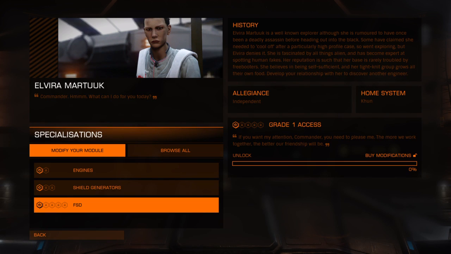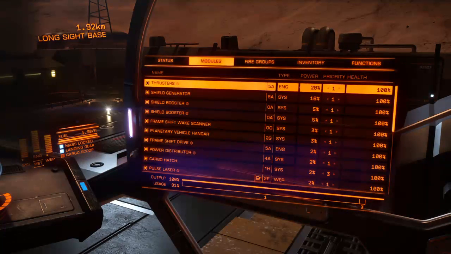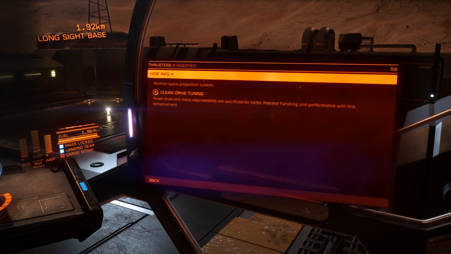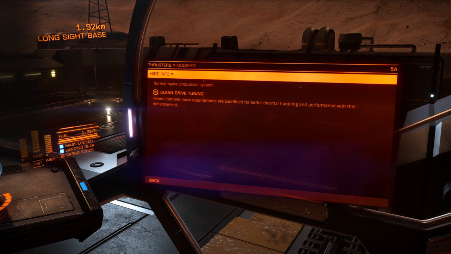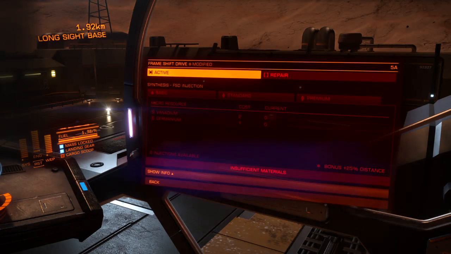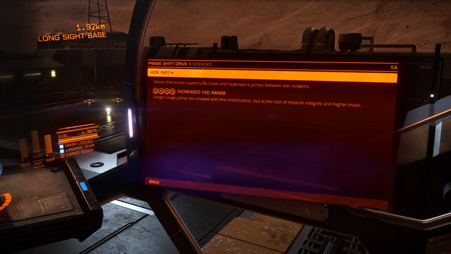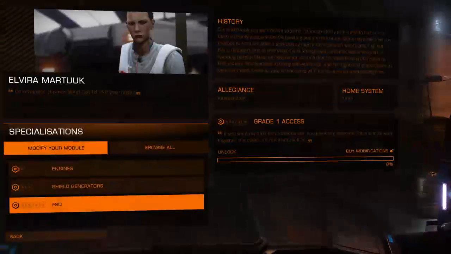Now, I'm just trying to work out, how do I know what my modules are engineered to? Let's say, for example, my thrusters. I've got clean drive tuning, but I don't know what level it's engineered to. Let's have a look. Ah, there you go, 4. So this is engineered to level 4. My engines are only engineered to level 1. Cool, so what else does she do?